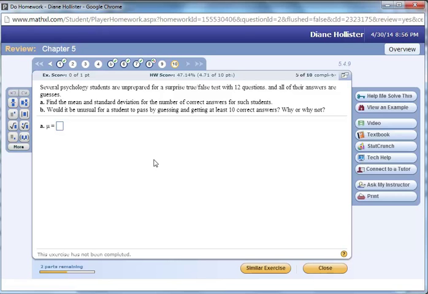for such students. Well, the mean is found by taking n times p. So the number of test questions is 12. The chance of success is 50%. And so therefore your mean, your expected number, would be 6. Your standard deviation would be the square root of n times p times q. So that would be found by taking the square root of 12 times 0.5 times another 0.5, which of course gives us 3, and the square root of 3, take your time punching your calculator, is going to be 1.73. So then you can use that to answer the question. This particular problem does not require the use of StatCrunch at all.